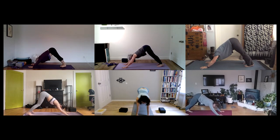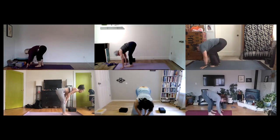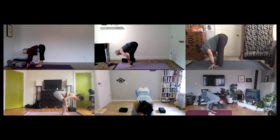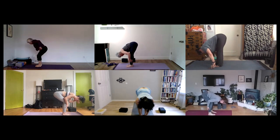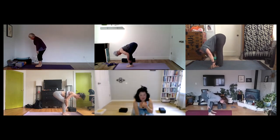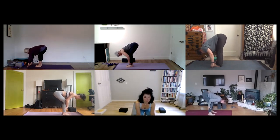Inhaling, look forward, come up, exhale, fold. Stay here and standing forward fold. I haven't practiced yet this morning, so I can feel my stiffness.